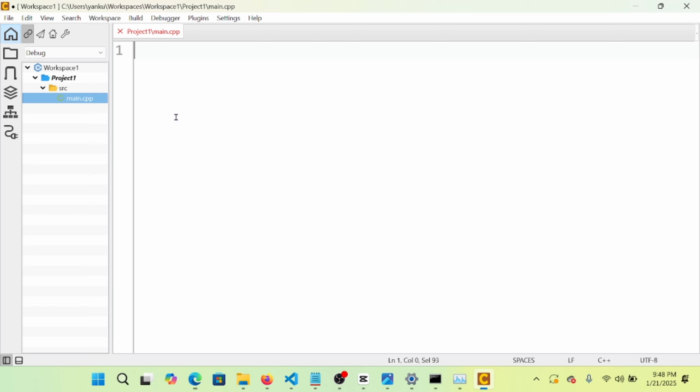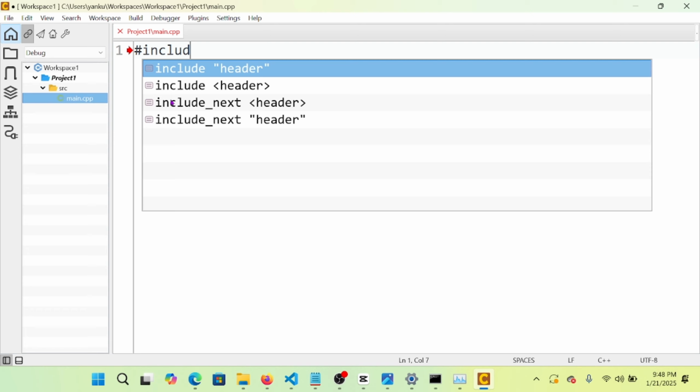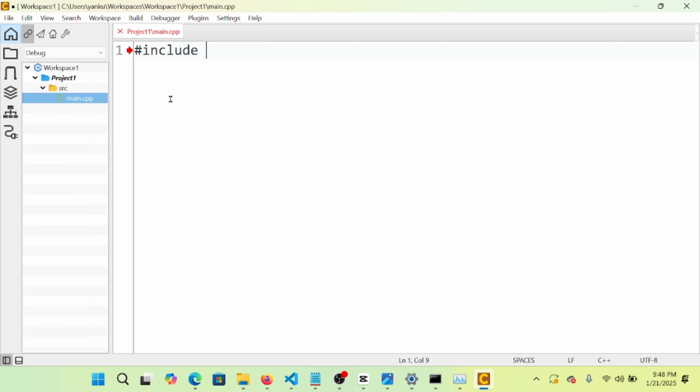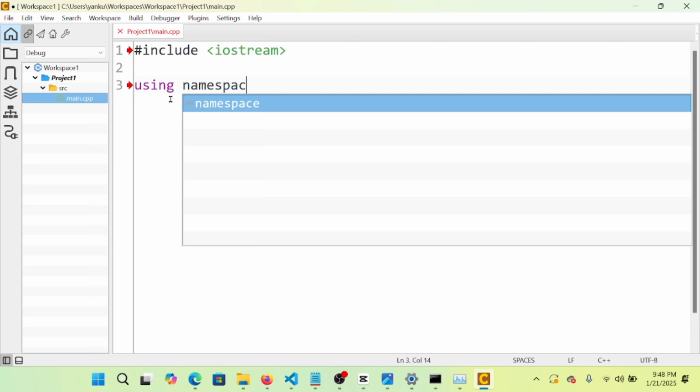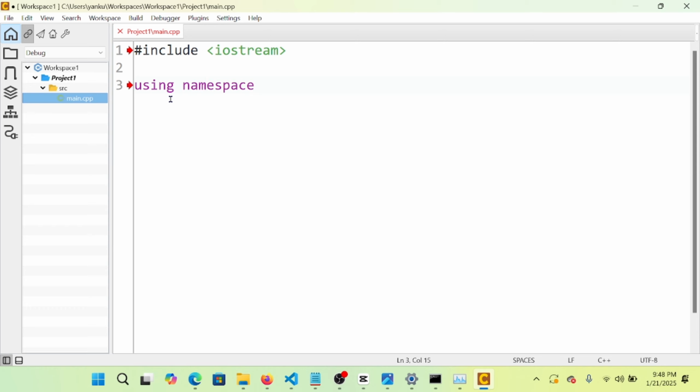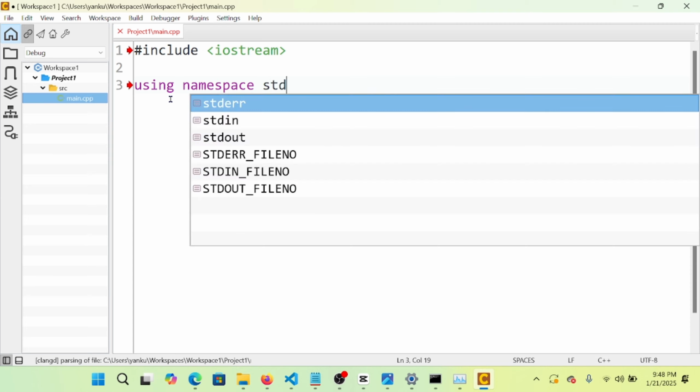So let's write quickly our first hello world code. We're going to include iostream. We have to include this in order to be able to handle input and output in our C++ code without any issue.